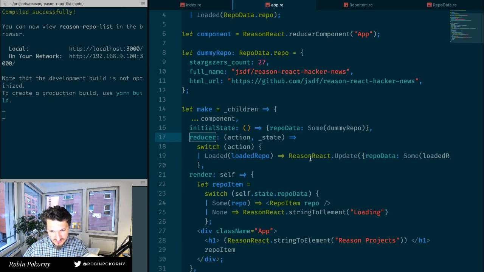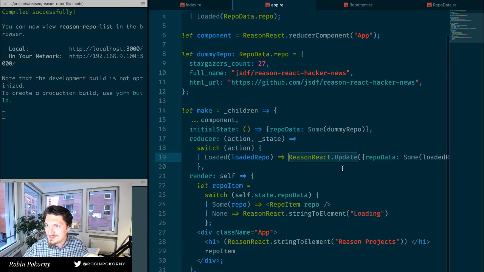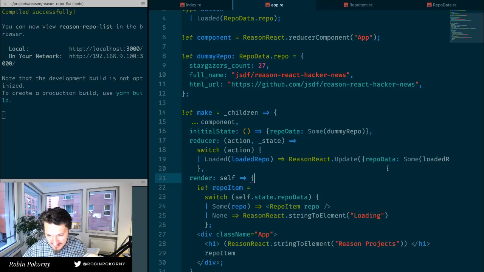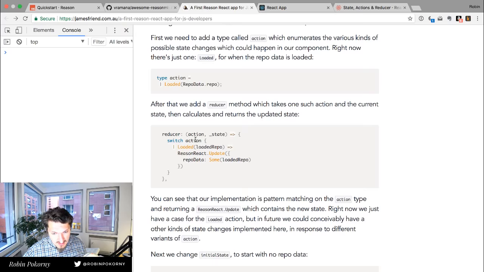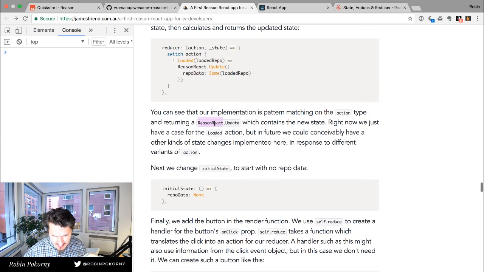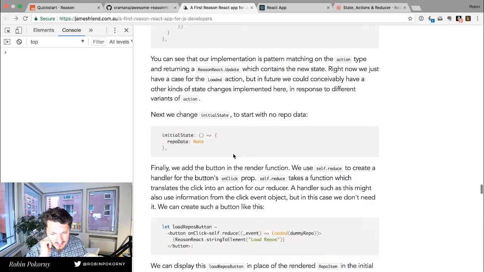I mean, these names are kind of long, and you can see my editor is not very ready for that. Maybe I would be able to change the line size, but let's not go to that now. Yeah, what we have here. Returning. Oh, it's returning ReasonReact.Update. Oh, that means that it's actually kind of an action, a task. That's surprising, at least. And we can start with none data. Yeah, okay, we have that.